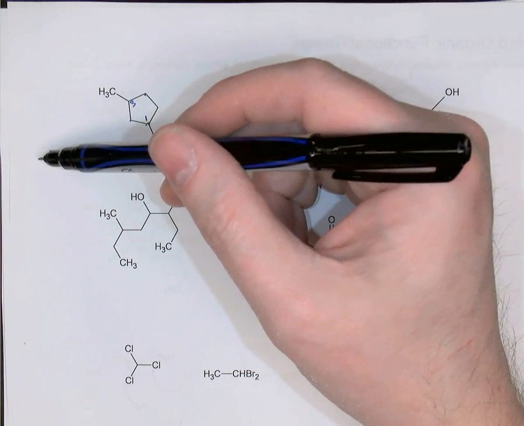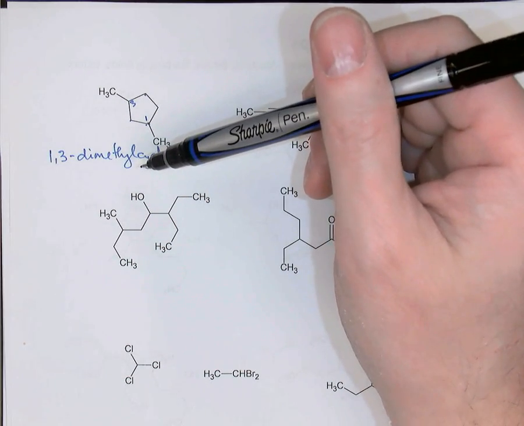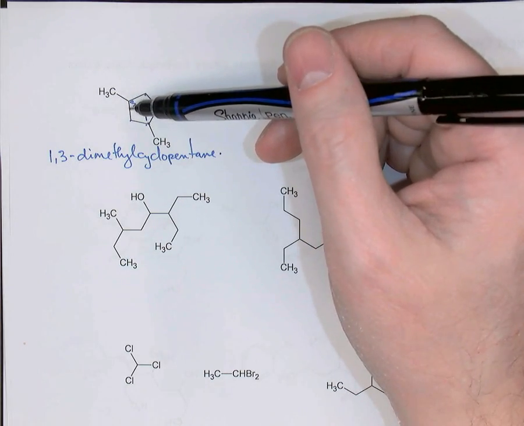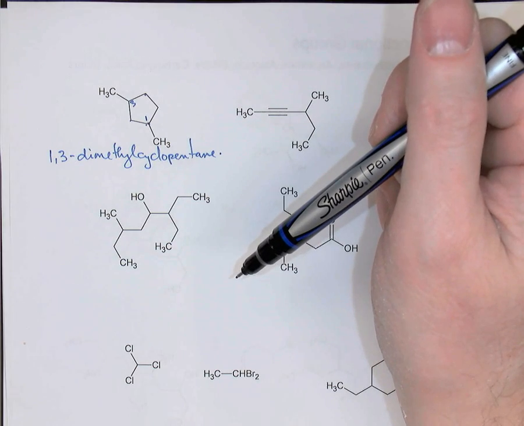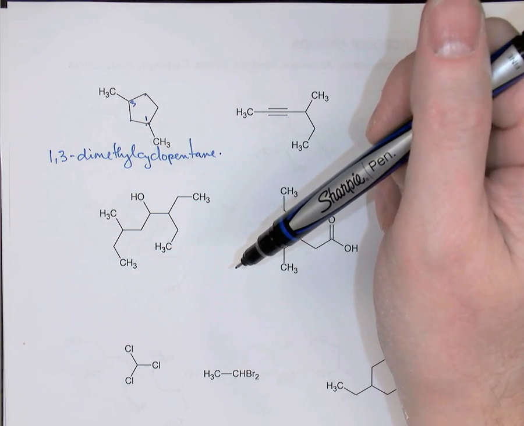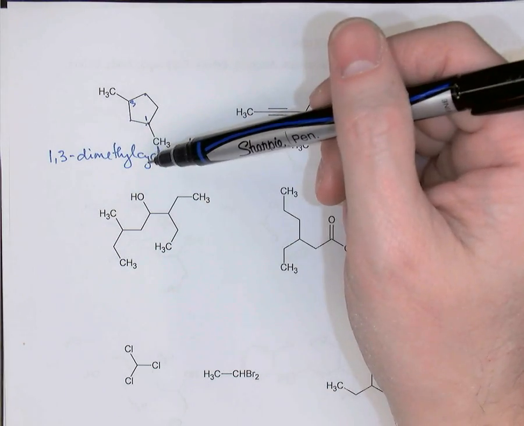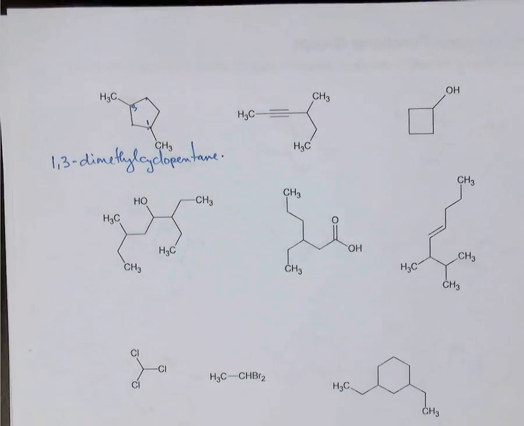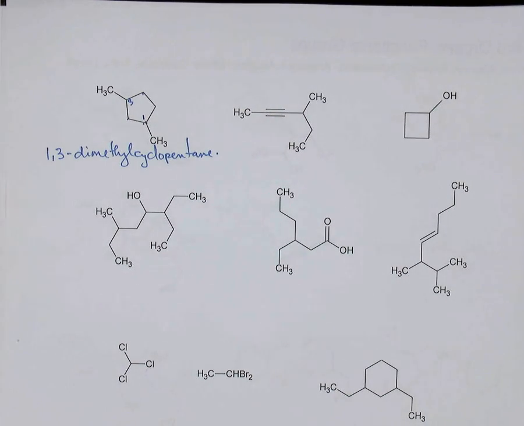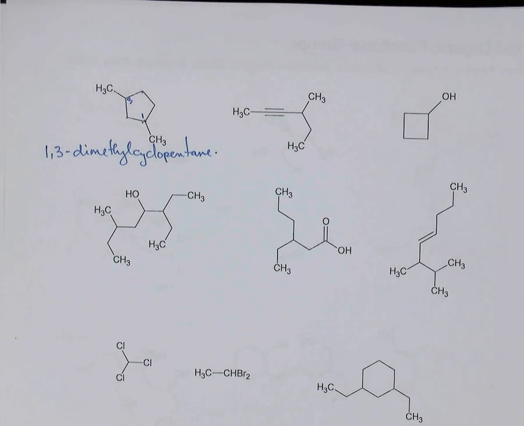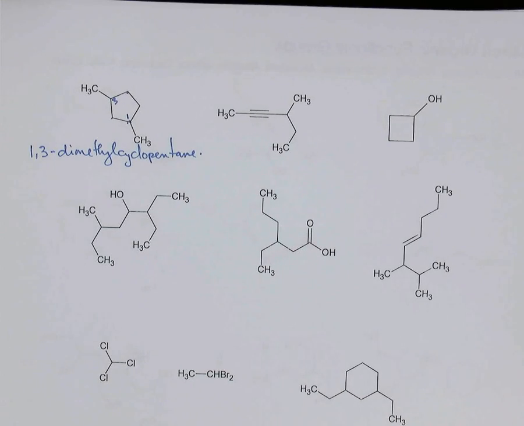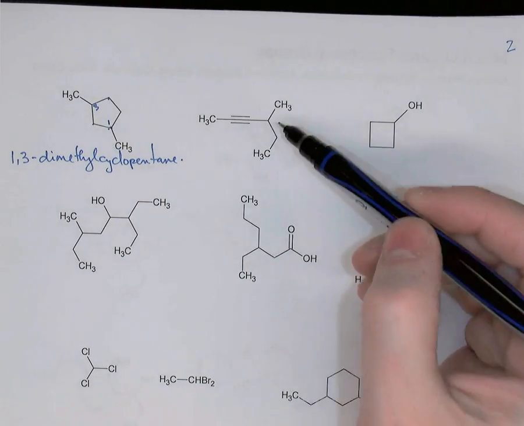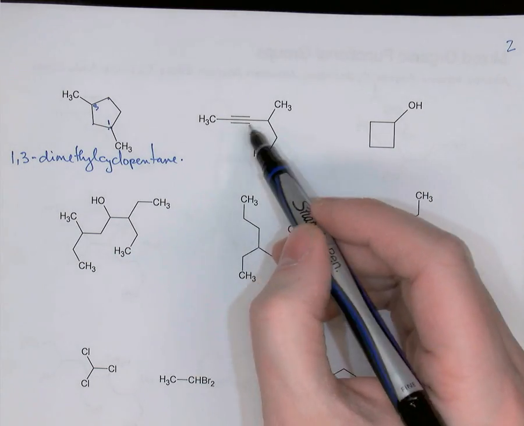That would have been called a cis isomer, because they're on the same side of the ring. Or we would have one coming up above the ring, one coming down below the ring, then they're on opposite sides of the ring. That would have been a trans isomer. In this diagram, which is similar to what you'll see on WebAssign or in your Zumdahl chemistry textbook, there aren't any wedges shown, so we don't need to worry about the cis or trans isomerism, at least in the naming of it. The next molecule we see again a triple bond.